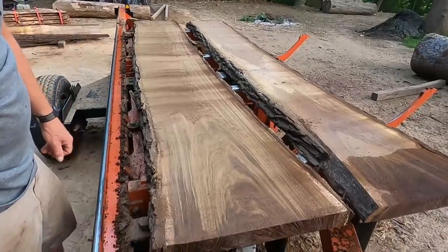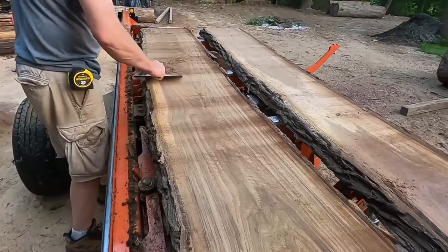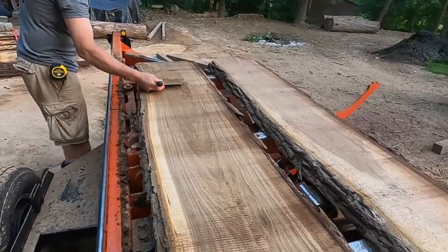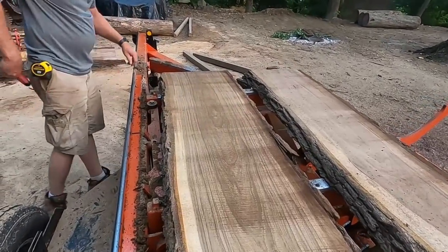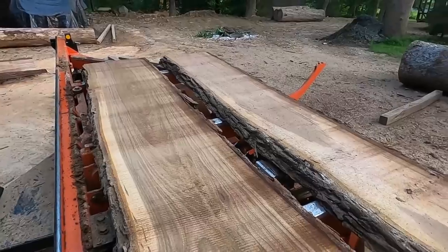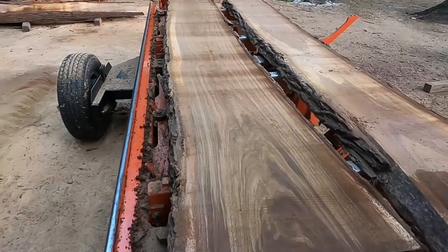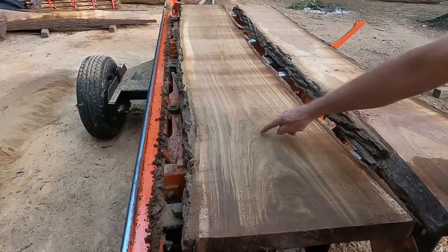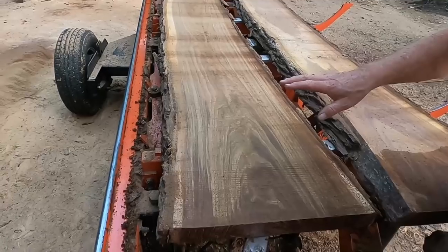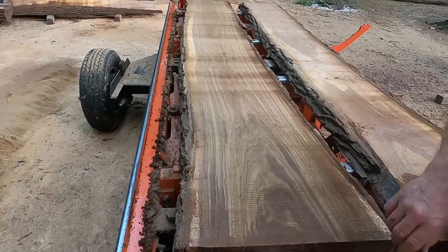Personally, I think we saved the best one for last. That's nice. That's a pretty grain. That's nice. I like this part right here, folks. Yeah, nice. Nice cathedral grain right here, yep. A little bit down in there. The log got a little wave to it, a little sweep to it, but it's gonna look nice. Let's go ahead and get some water on there, get a close look at the grain.